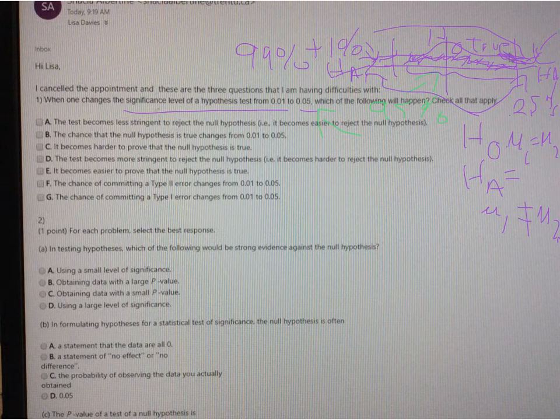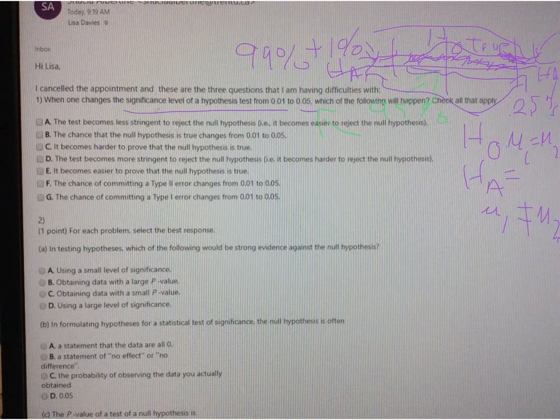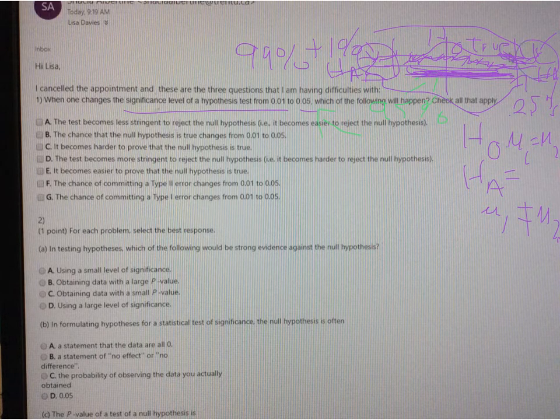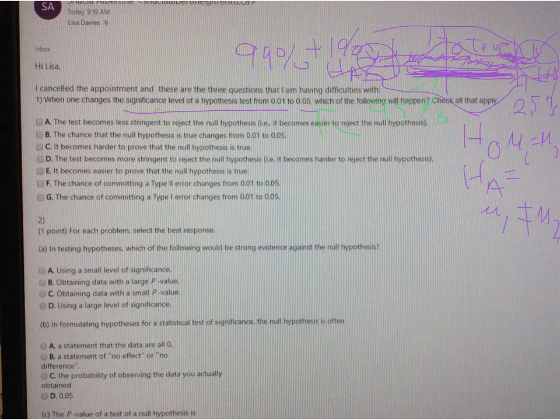...anything that refers to going from 0.01, which is 99%, to 0.05, which is 95%, what that's going to do is lengthen the tails of your graph. It's going to shorten this normal region in here, and so it's going to reduce the chance of accepting the null hypothesis. It's going to increase the chance of rejecting the null hypothesis, because now you have bigger tails, right? You have 5% out here and here, so you have a little bit of a higher chance of landing in those tails than you did before. So hopefully that will help you choose the correct answers from here, and it says check all that apply. So it's looking for more than one right answer there, okay?